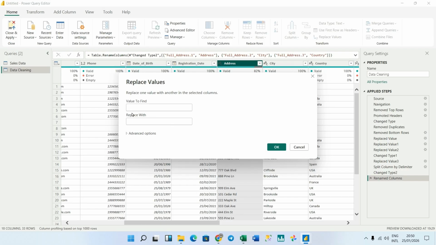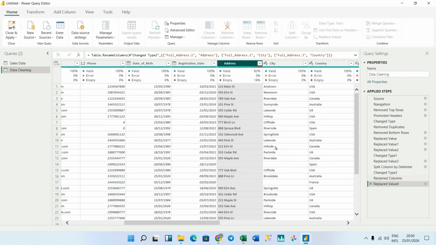Here we have a space, so since there is a space there, you don't need to type anything in value to find, just leave it like that. Then come to value to replace and type unknown, and then hit OK.